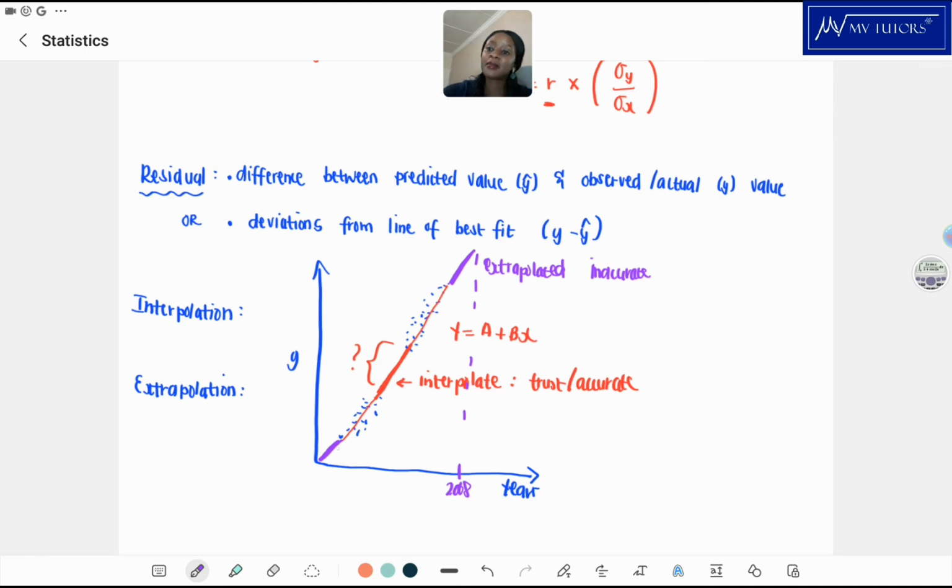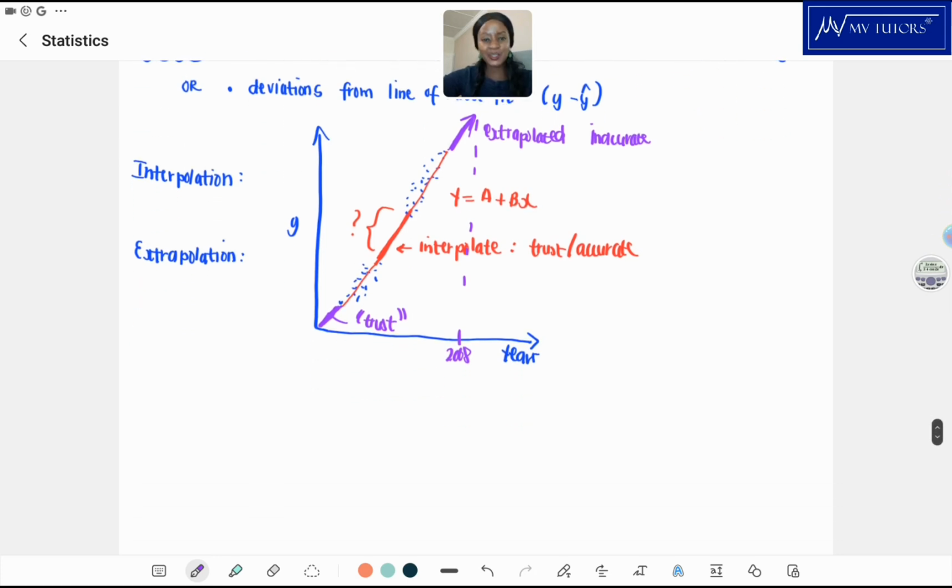But if you're going to backdate things, I think with this kind of extrapolation, when you're backdating it because you saw what happened in history, you can sort of trust it. I'm going to put trust in inverted commas. You can trust it a little bit, but as for going above, the forward extrapolation, not so much. And that's it with the theory for statistics. We're going to look at a past paper so that you can put all that you've learned here into practice.